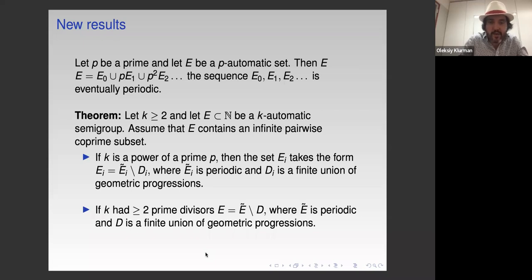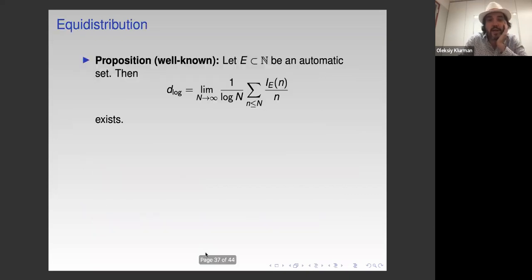And to this, I want to proceed, sort of with waving hands. If I'm going to do any kind of number theory on these automatic things, the first thing you want to understand is two things. The first is whether you have a density, whether you're working with dense or sparse sequences. And the second is how dense you are in arithmetic progressions. Those are sort of the two things if you want to try to do some analytic number theory on the object. The first one is quite a well-known thing, and maybe it's even in Jean-Paul's book with Shallit.